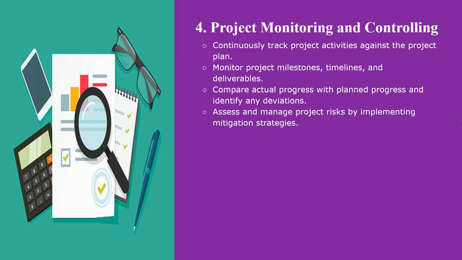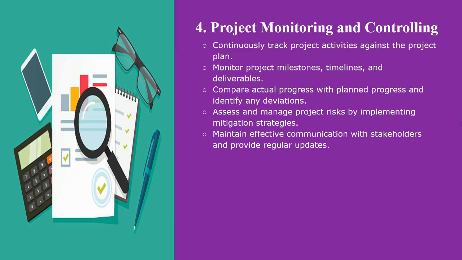And then we also need to assess and manage project risks by implementing risk mitigation strategies. So we need to look at the risks that we have planned for in phase two. And of course, we need to regularly monitor and ensure that the strategies we have put in place are being carried on. And we need to maintain effective communication with stakeholders and provide regular updates.